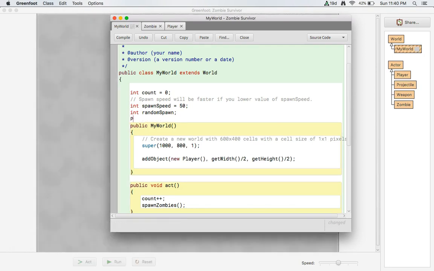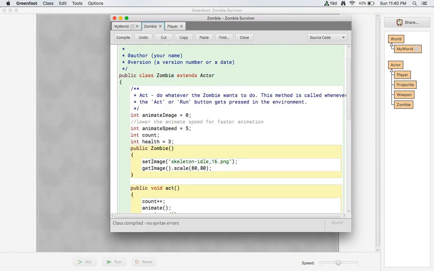So first in our world, we can make it public Player mainPlayer equals new Player. Okay, so now mainPlayer is its own instance of new Player. So we'll call it main player. And now in our zombie, we need to be able to receive.